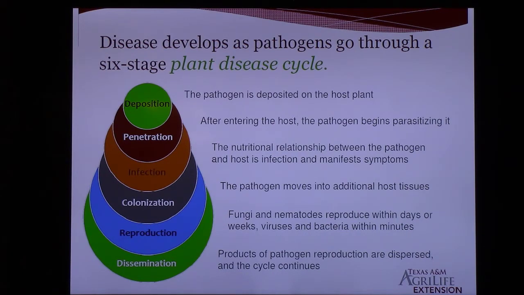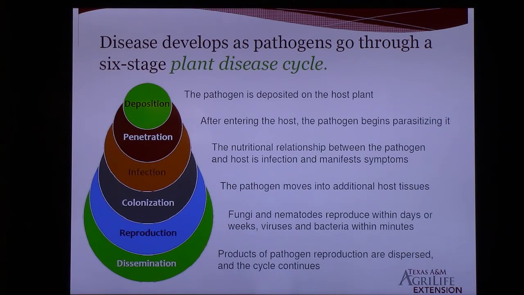And that's when that infection takes place, that's when we're really going to start seeing some of those signs and symptoms that the plant is being affected by something. From that infection, we're going to see colonization. The pathogen is going to move into other parts of the plant. So we might see it starting in a leaf, and then we might see it spread throughout the rest of the plant. It's colonizing. It's getting into other parts of that plant. It might even be moving into other plants that are nearby.